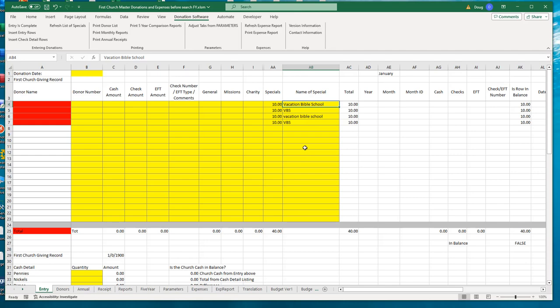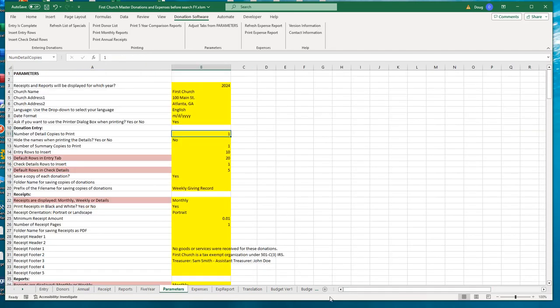Okay, so the first step we're going to go through is to actually build the list of items. We're going to then give it a name, and Excel calls that a range name, and then we'll use the name of those items here when we build the data validation. So let's go over to the parameters.